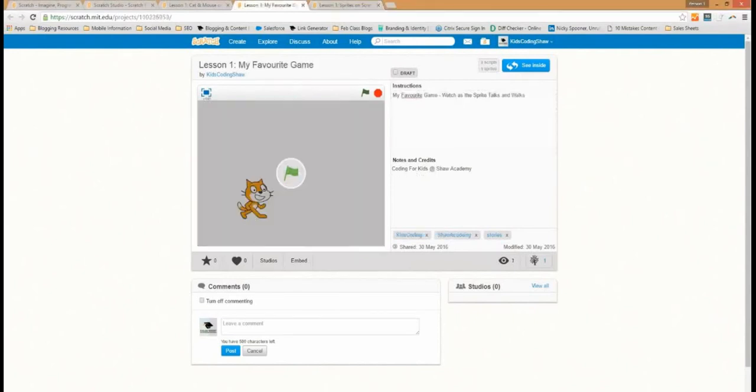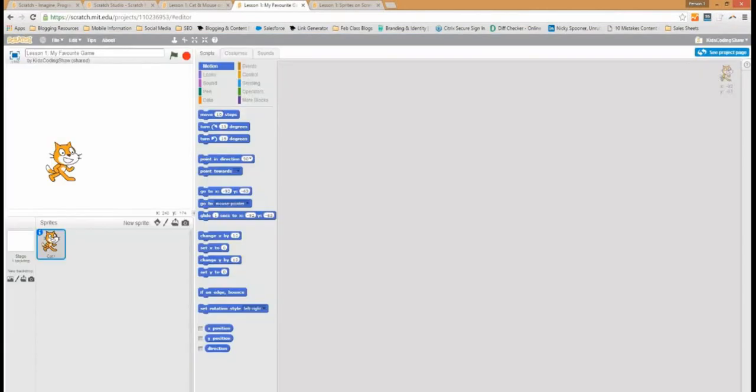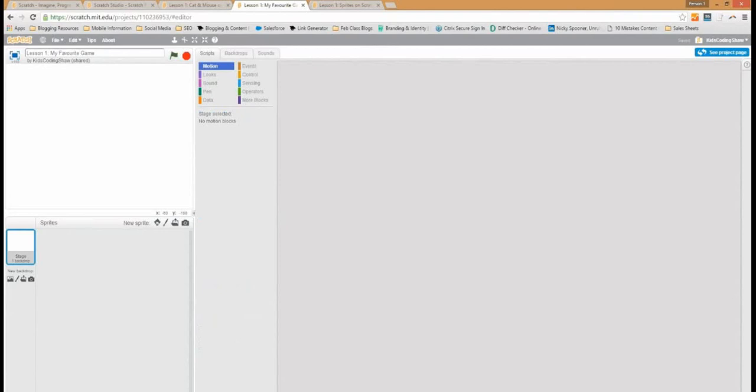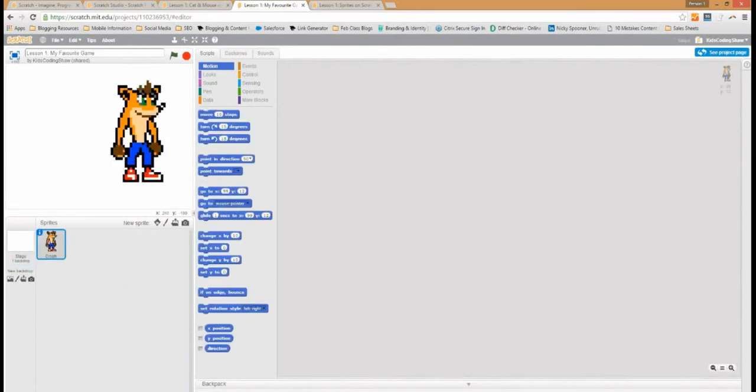And now they can have a look at making our favorite game. So if we click on the inside project, we'll go back into our project, and you guys can create a brand new one if you'd like. I'm not going to use the Scratch cat for this one, so I'm going to right click on Scratch and just hit delete because we don't need the Scratch cat for this project. And there's a nice little secret handy trick that I'll be using from time to time where you can take code from other projects and just throw them in, and this is called the backpack.